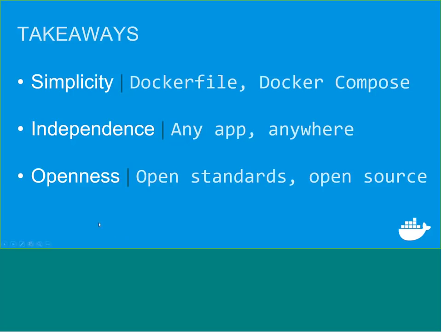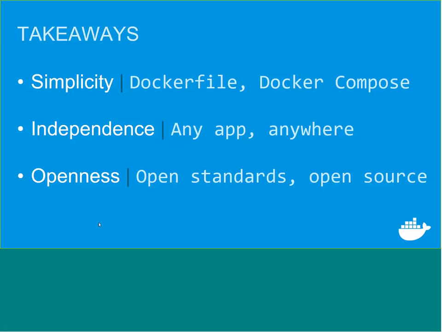So the second thing is independence. When you've compiled your application into a Docker image, you can run that on any container system. So I've talked about Docker Swarm, but there's Kubernetes, there's Mesos, there's Service Fabric from Microsoft. Some of them don't have Windows support yet, but they all will have eventually. And they all run Docker containers. So if you invest effort in moving to Docker, you're then going to be able to run your application in a container wherever you want to.